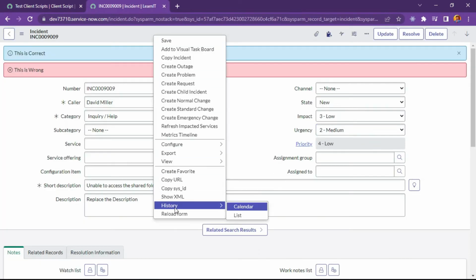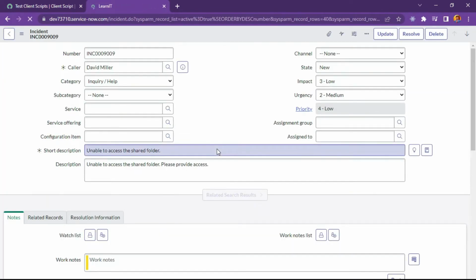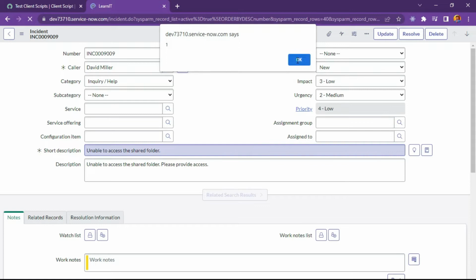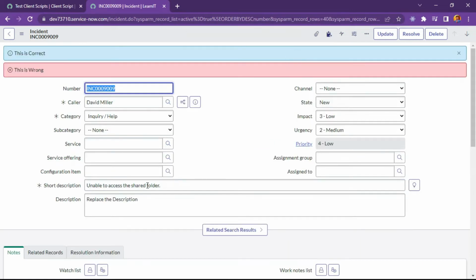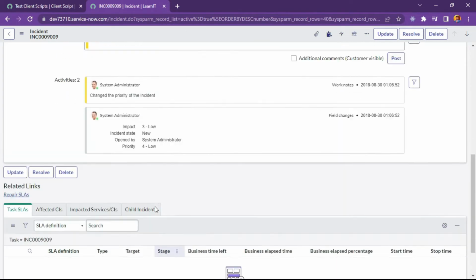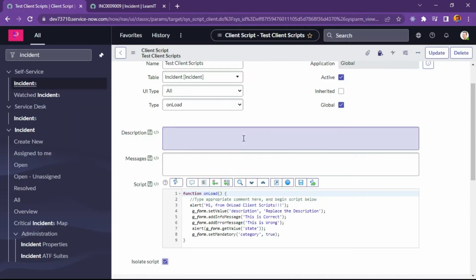So this is all about onload client script.